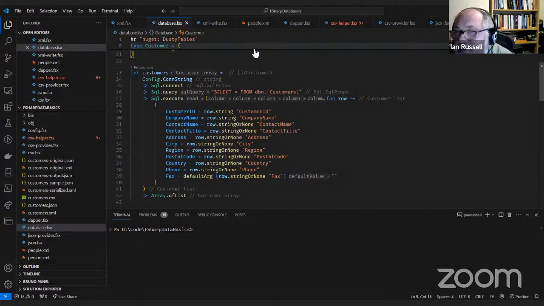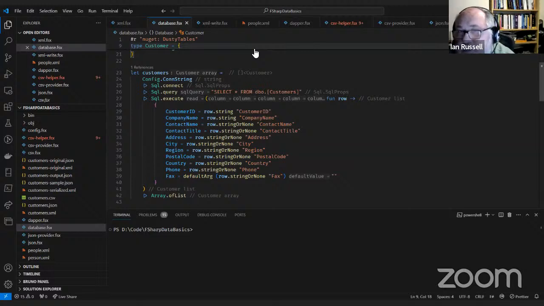For those of you that have never seen SQL before, that is genuine SQL. I know people who have only used Entity Framework, have never actually written a line of SQL in their lives. It's a wonderful skill to have, even now. I still don't trust Entity Framework even after at least 10 years of having been using it. I still prefer to write code myself. And then we execute, and what we're going to do is get the data out.